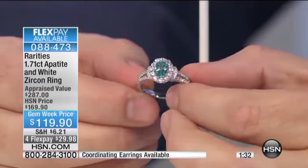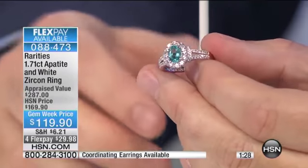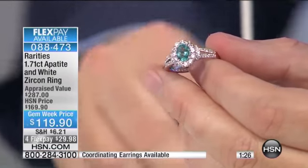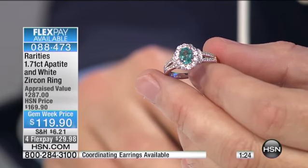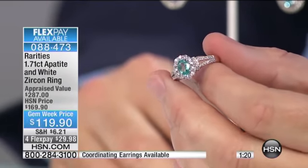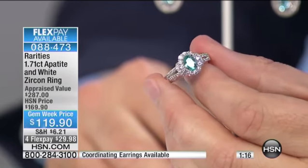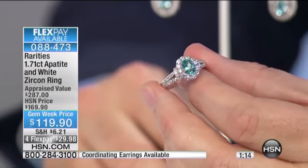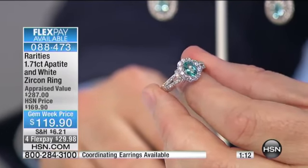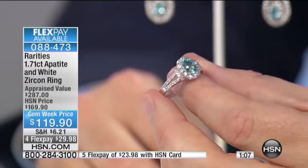And then you've got your princess setting with all that beautiful white zircon. The earring actually is a huggy. So what I love about the earring, which we'll show you in a minute. Okay, by the way, look at that color. Do you see that blue-green, intense, neon, vibrant color? Girls, you know your gemstones as well as I do. Can you think of any other gemstone in the mineral world that has this color?